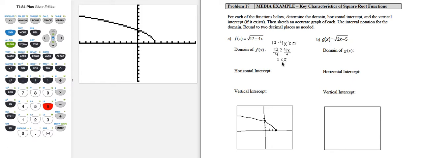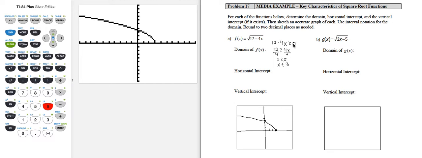Sometimes it's awkward to look at inequalities written in this direction, so I can rewrite that. If 3 is greater than or equal to x, that's the same thing as saying x is less than or equal to 3. We didn't switch the inequality, we switched everything, and so we haven't changed anything. So x less than or equal to 3 is my domain. I can see that by the graph here, all the x values less than or equal to 3 are being used to generate this graph.